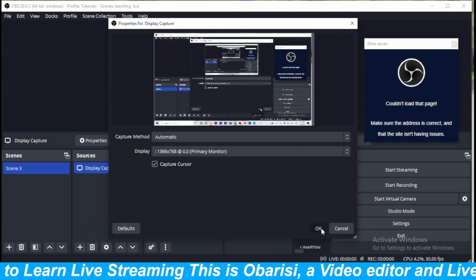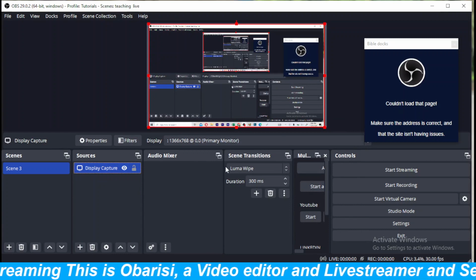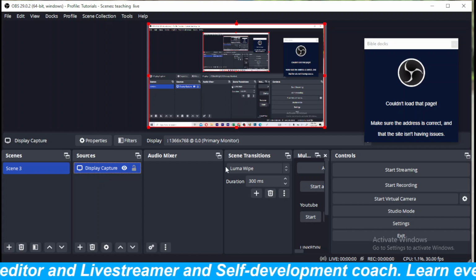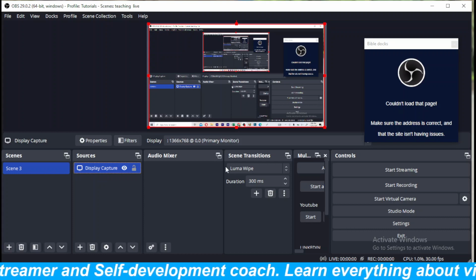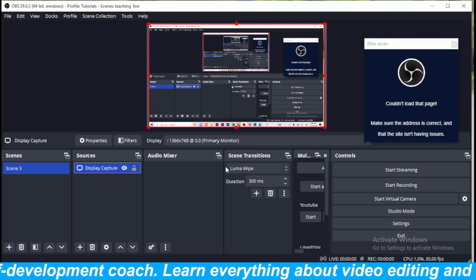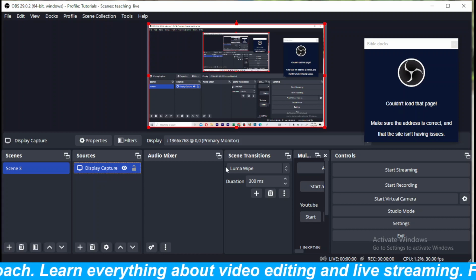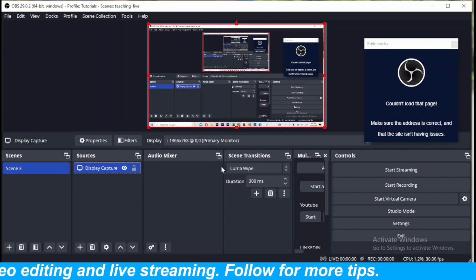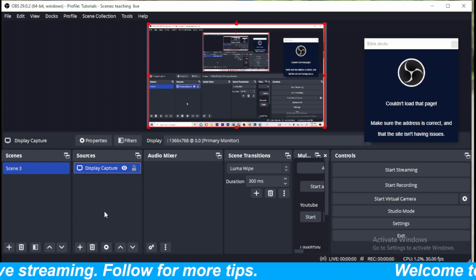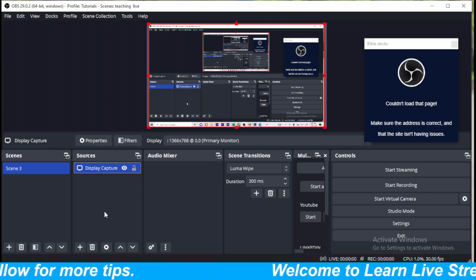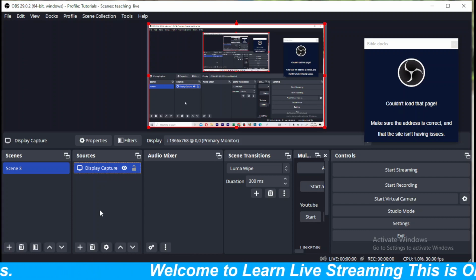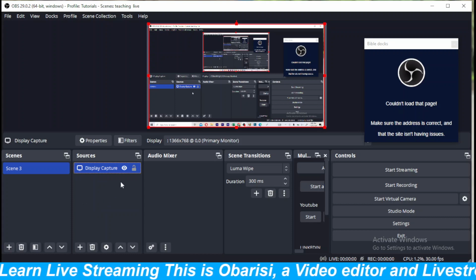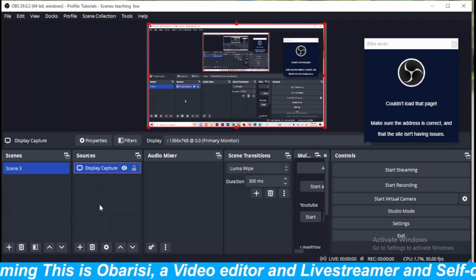Okay, so display capture basically means that whatever is happening on your computer screen, irrespective of which particular software you move to, everything that is happening on your screen. So if you mistakenly click a particular folder, it will also be mirrored by OBS. So that's the shortcut, or the disadvantage, that display capture has on you being the user, or the one recording the content or doing the screen recording.